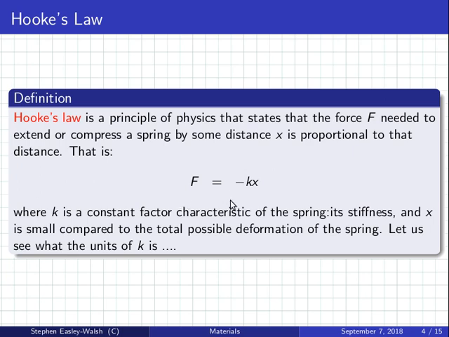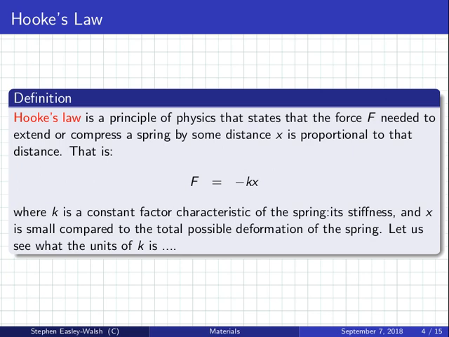I think the other thing here to note is that because the x is small, sometimes I might write it as delta x to mean small x. Okay. Now the F is called a restoring force. If you have something stretchy like this here, if I stretch it out, it wants to snap back. So the force is called a restoring force. It tries to restore it back to its original length. Okay, and the X is called an extension, and the K is called the stiffness constant.